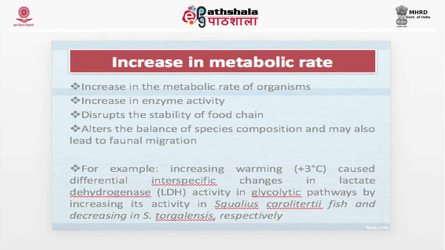Metabolic rate is also increased due to thermal pollution. As thermal pollution increases the temperature of the water bodies, it also increases the enzyme activity in the organisms, and as a result, the organism consumes more food than normal requirement. It disrupts the stability of food chain and alters the balance of species composition and may also lead to faunal migration. As a result, the original species may migrate away and alien species may enter a local aquatic system.